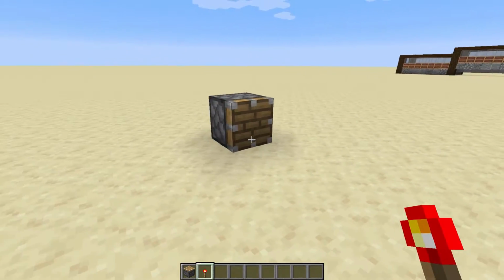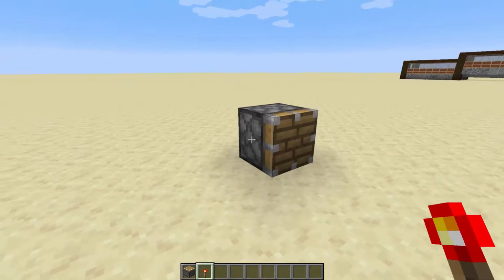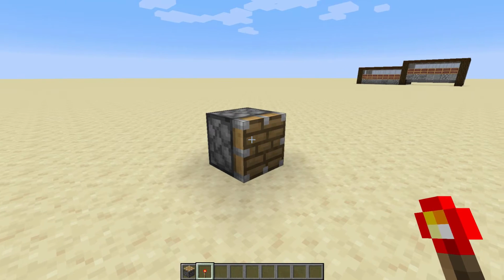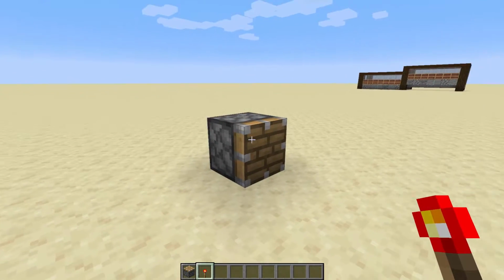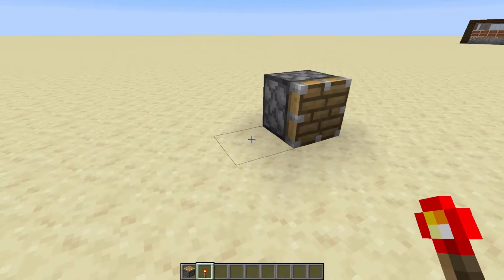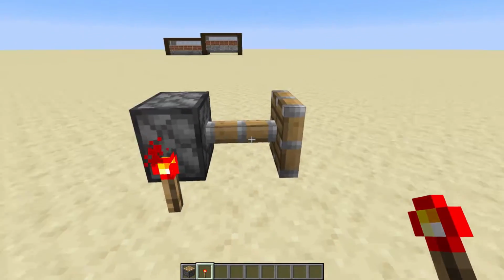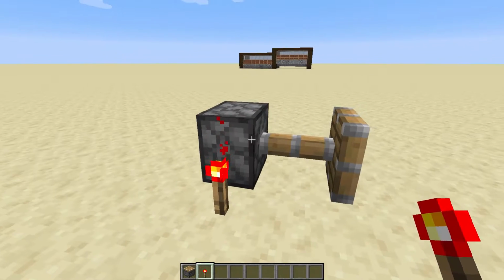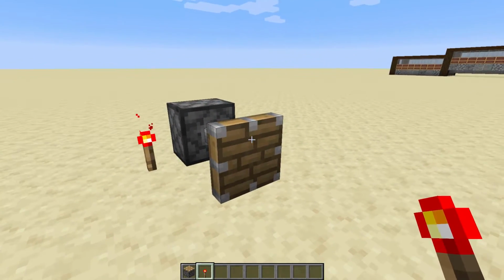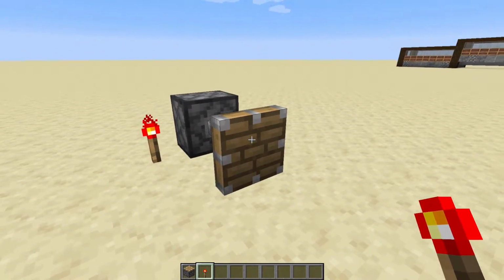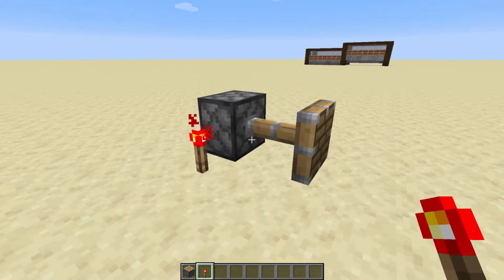So as you guys may know, pistons have two states, on and off. At the moment it's in the off state. The piston is fully retracted and it is the size of a single block. If you give this piston a redstone signal, the head extends and now it is the size of two blocks. And of course, as you can see, this is the on state where the head of the piston is expanded and pushed forward into the block in front of it.